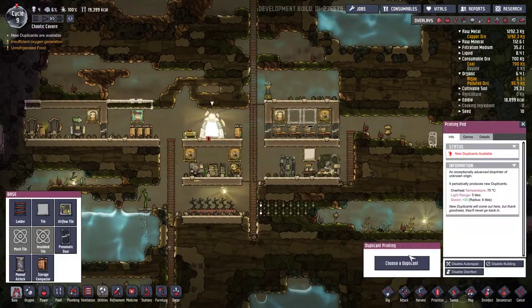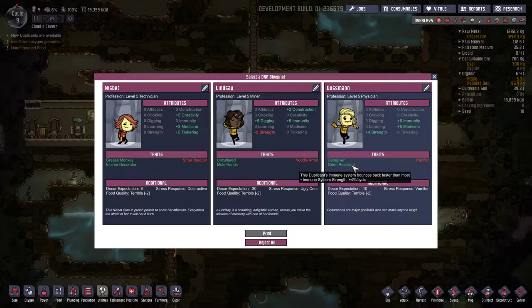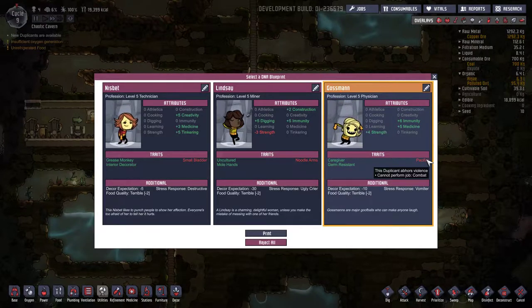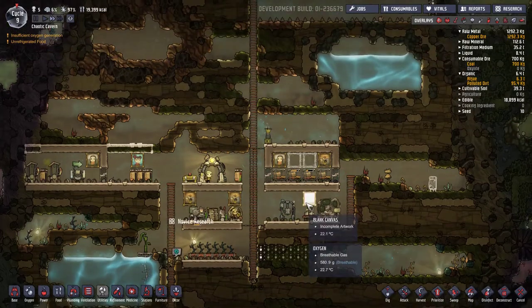I'm grabbing it. Let's see who this is. Small bladder, noodle arms, pacifist. Pacifist is good. Germ resistant is good. Caregiver is good. Immunity, medicine, strength. Yes. Gossman, you're the one for us. I think, yeah, you're the best one here. So you can't do combat, and there's absolutely nothing wrong with that for us. So let's grab another dupe over there.